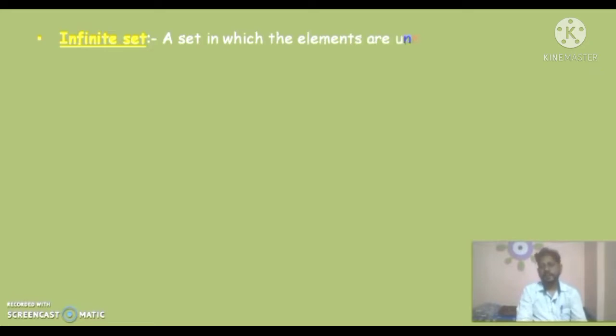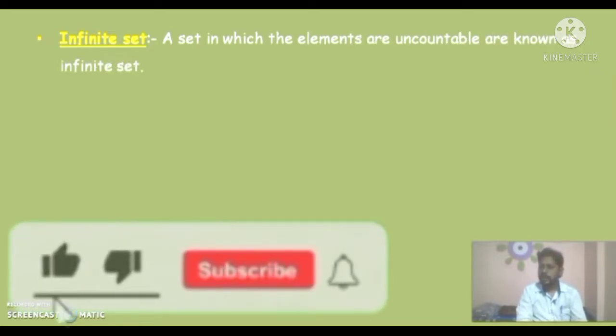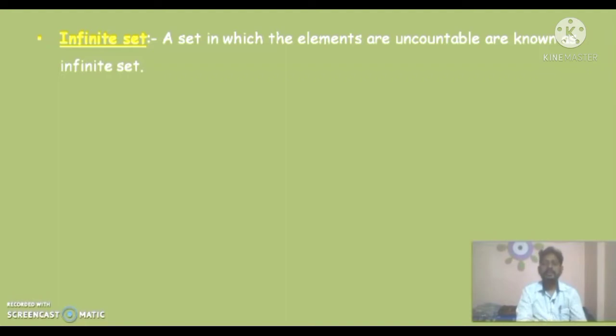Next, infinite set. A set in which the elements are uncountable is known as an infinite set. It means it is difficult to count because there are n number of elements in the set. If we have n number of elements in a set, such sets are called infinite sets.